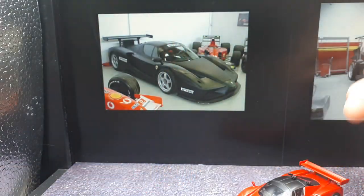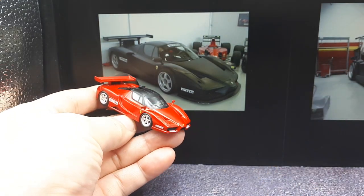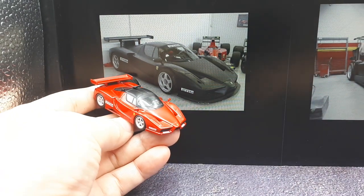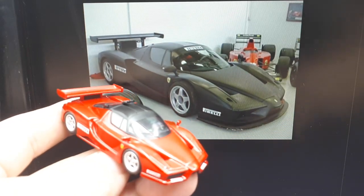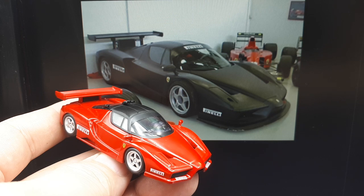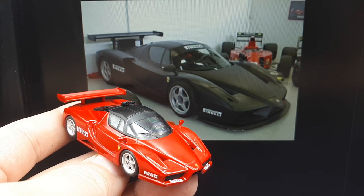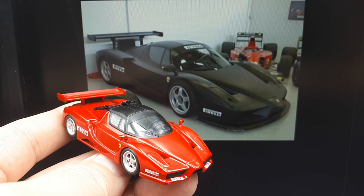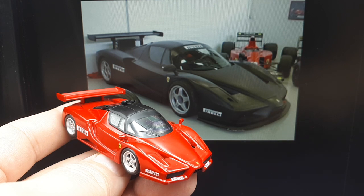So, my historical research, although it's very often wrong, and it might be again, this car was made in 2003, and this was a test mule for the Maserati MC12 GT1. So they're testing out the drivetrain of a new Maserati, and they used the Enzo chassis to do it. Alright, and only one exists, and this is it.